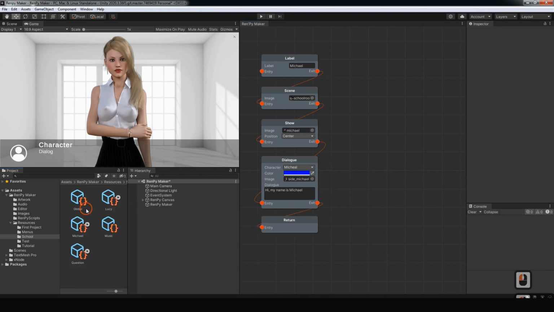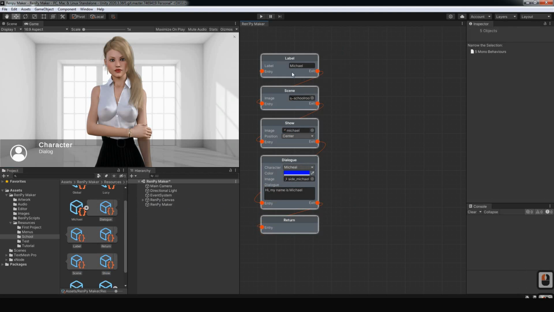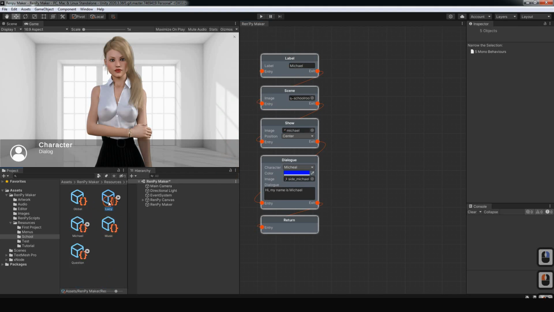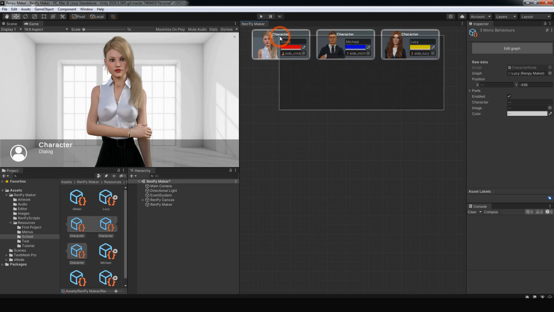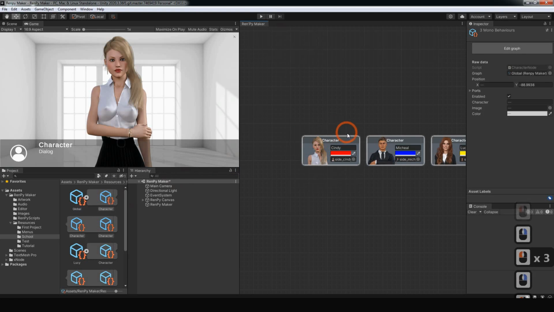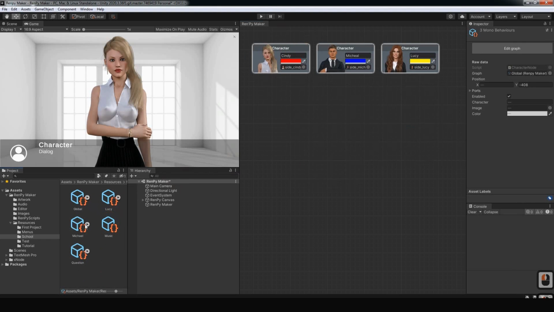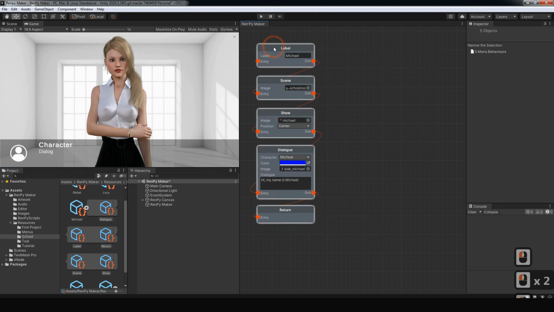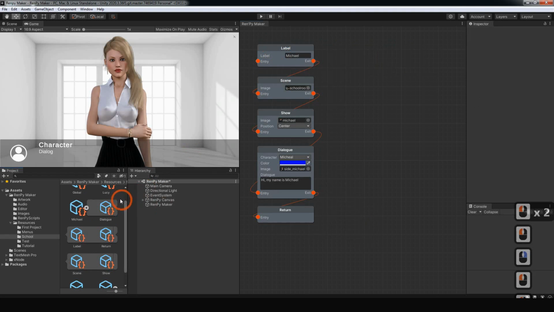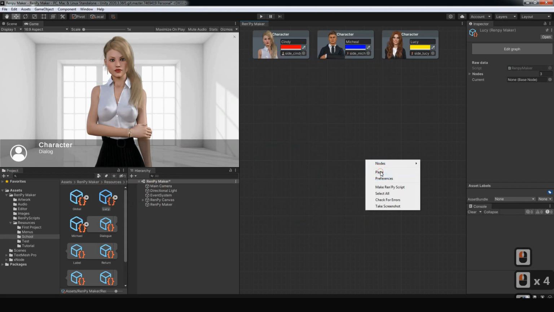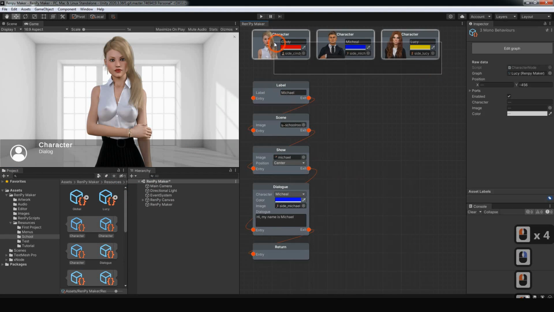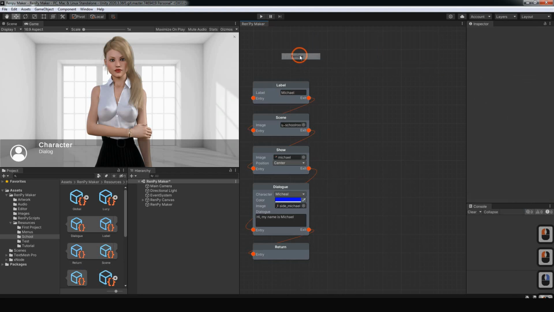Okay, so now we want to do the same for Lucy, but I'm going to copy that and come over to the other. So it looks like I added the characters to Lucy, so I'm just going to copy those over to the global graph. Come back over to Michael, copy that again, and back over to Lucy, and remove the other nodes.